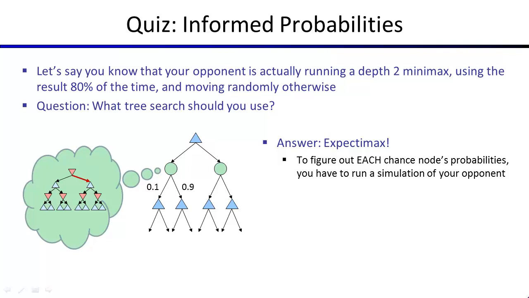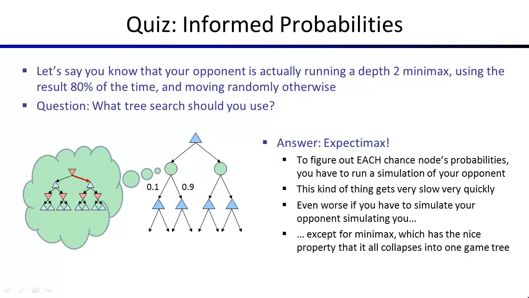And so if I work that out, I'll say, all right, if the right action has an 80% chance of being taken because it's the Minimax optimal thing at depth 2, and then they might move randomly with 20% chance, which means 10% each way. These are the total probabilities. I have to do a bunch of math and computation to figure out what they're going to do, but then I get on with my search. So it's going to be slow because there are all these little embedded, nested Minimax searches, but at the high level, it's an Expectimax search.